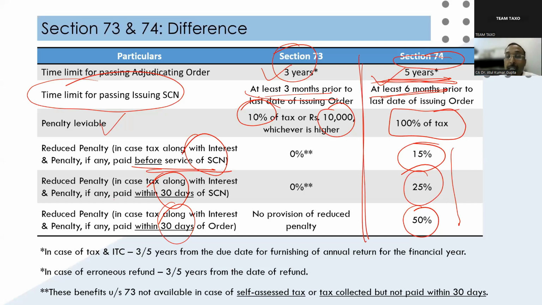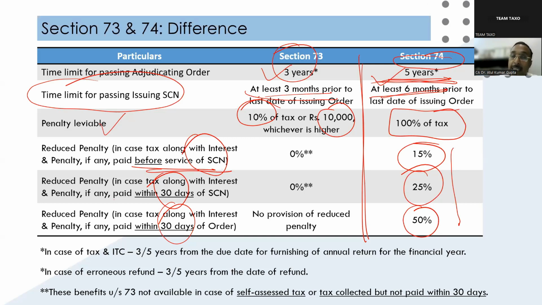Now here, I just wish to convey to you that whenever you are contesting a particular show cause notice wherein section 74 is being invoked, it's very important that we set our house right. Meaning, we have to check why this allegation of fraud is there. And in case we want to safeguard ourselves from an allegation of fraud, it is very, very important, my dear friend, that when we are filing our return, not only are we filing it well in time, but we are also depicting the entire information in our GST return.